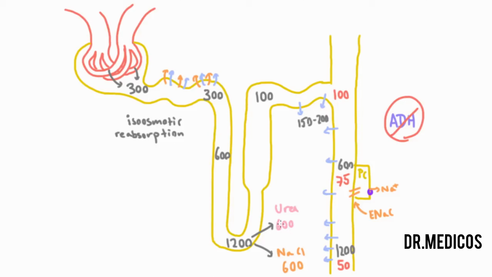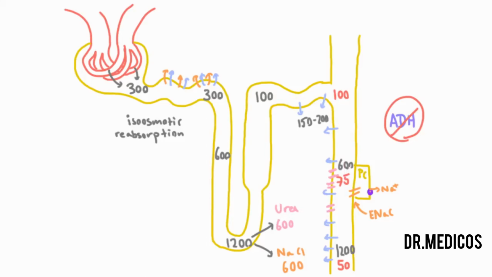And how did the concentration of urea here get so high? Well, it was because of this kind of circulation of urea, where urea just goes round and round and round and thereby increases its concentration. But the thing is that actually, it's ADH that makes the collecting tubule permeable to urea. So in the presence of ADH, you have urea channels here. And those urea channels are what enable the urea to get out of the collecting tubule and thereby circulate.